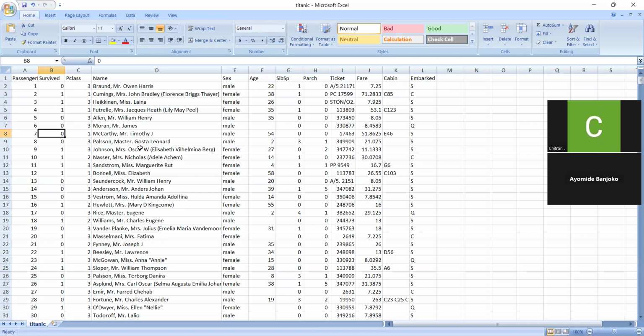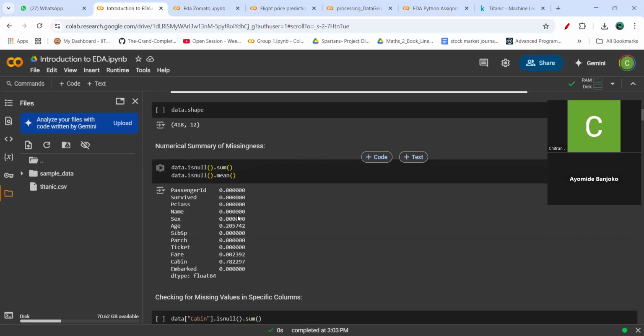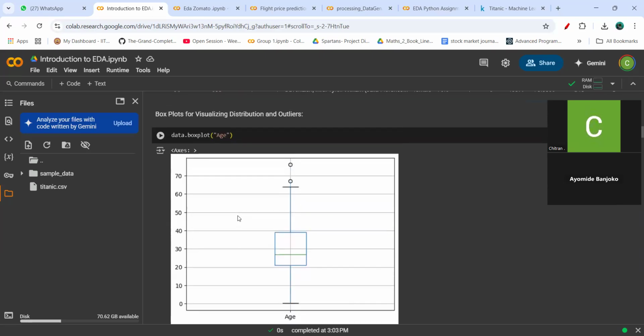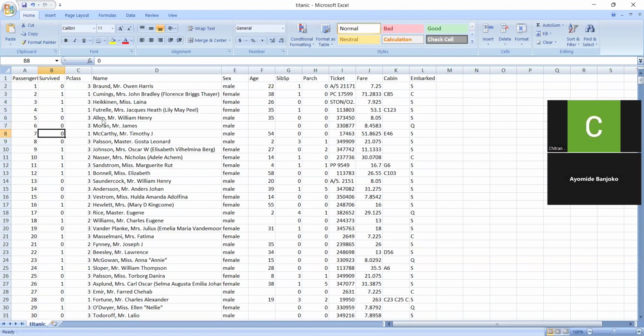But we are not sure until or unless we draw some visualizations. So that's what we try to do in the visualization: see how these columns are interrelated, or how they have a relationship with the dependent variable.